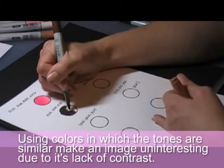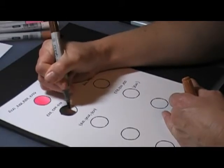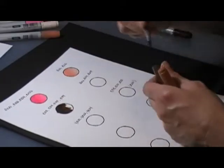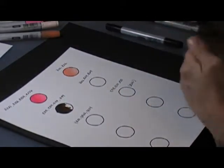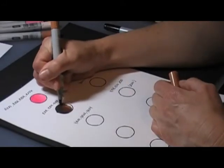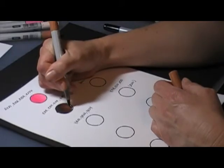If you use too many of the same colors, what ends up happening is the whole image starts to look the same color. I think these are really pretty browns together. I would use this for shoes. It would be a great combination for a dark brunette hair color. It'd be great for trees and botanical kinds of things.